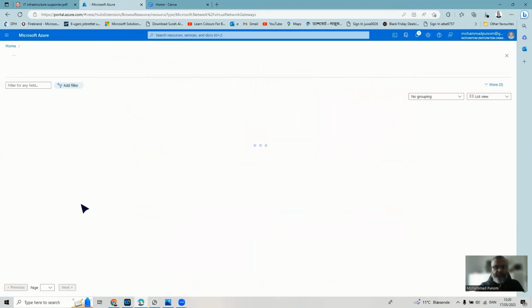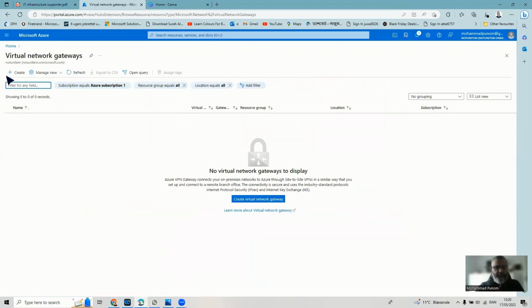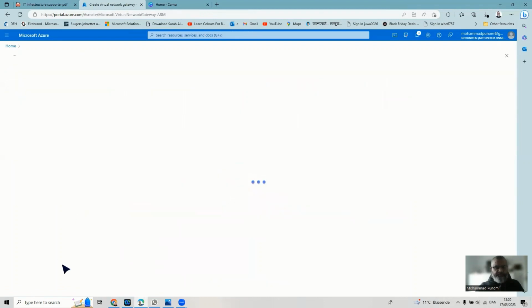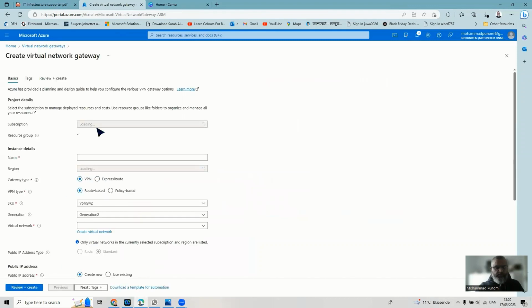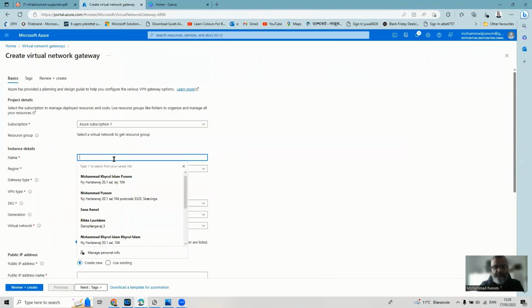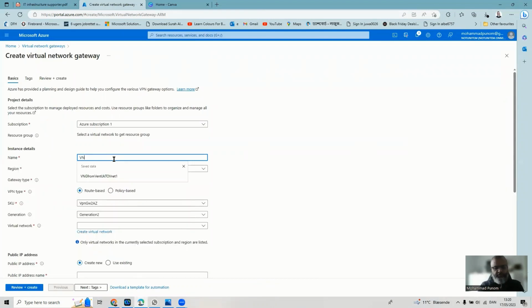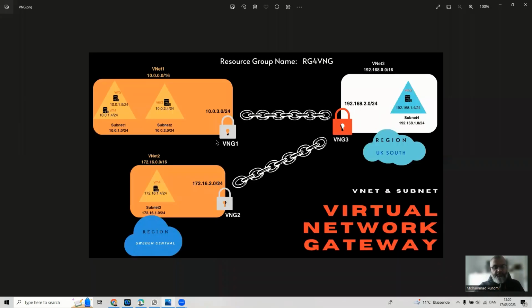So anyway, we get it from here and then click create. And for the virtual network gateway, I give a name. The gateway is VNG1. Following this image, I'm going to create this VNG1.